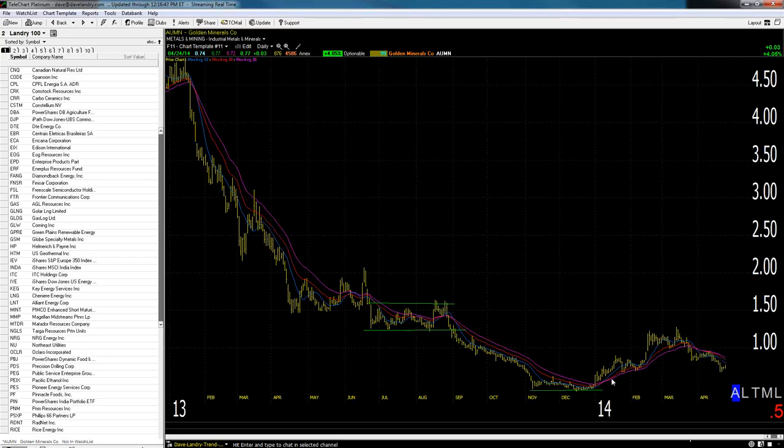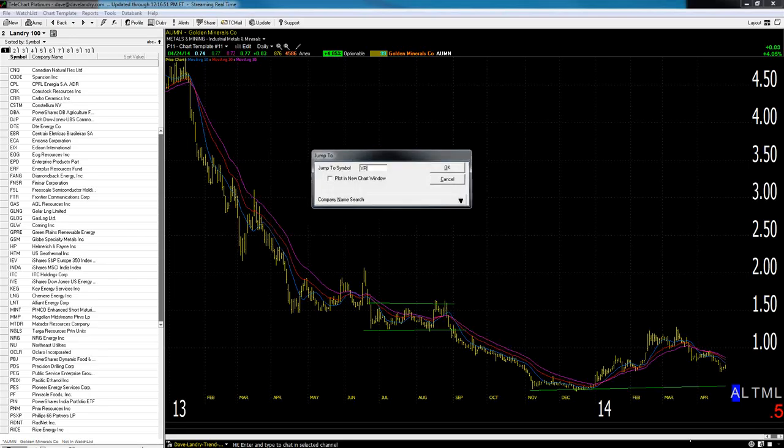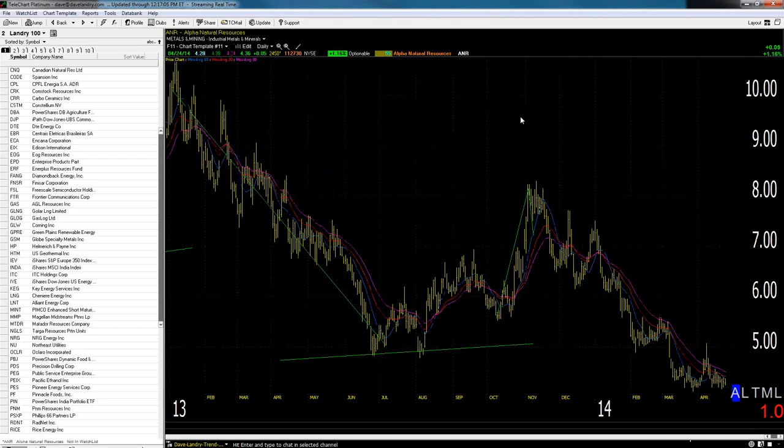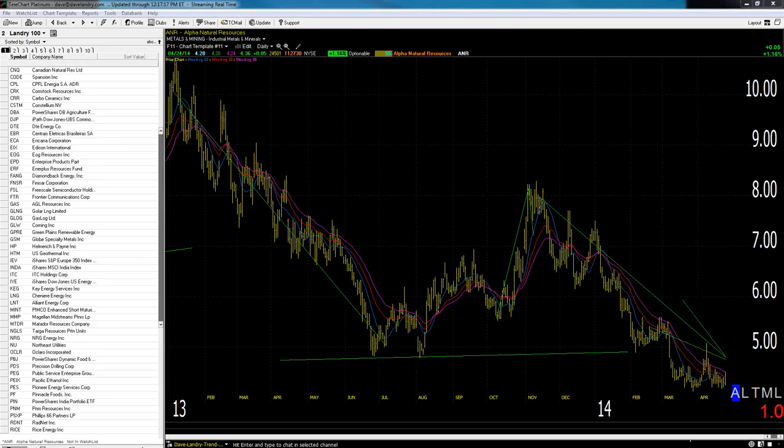AUMN. No, that's rolled back over. It looks like it wants to go back to its old lows. Leave that one alone. There's nothing to do there. Okay. YRCW is going to be a shipping company. No, it's trucking. It looks like it's rolled back over. If you get a short back here, as I have illustrated. Okay. A&R. That's going to be another gold, isn't it? Yeah, there's nothing to do with this one. I mean, draw your arrow. So far, it looks like it's headed lower. So, yeah, leave that alone.